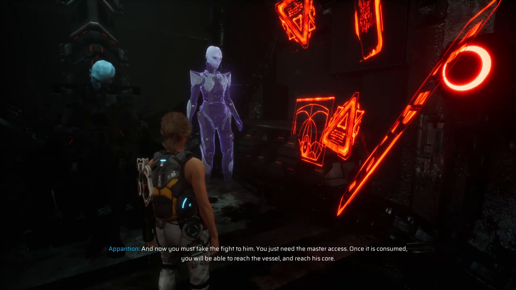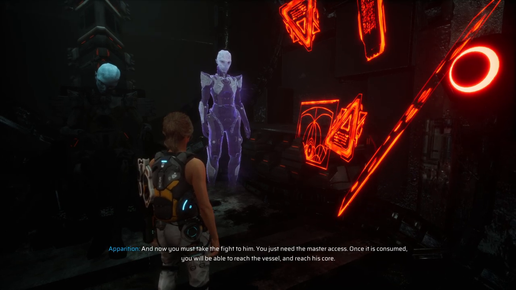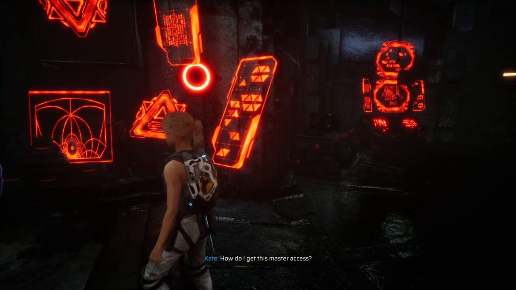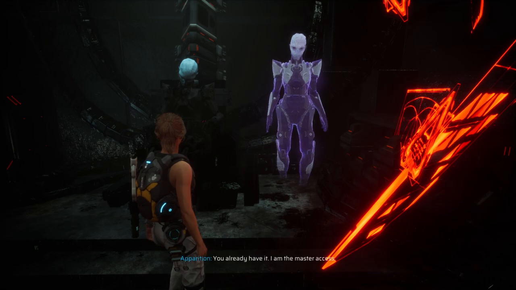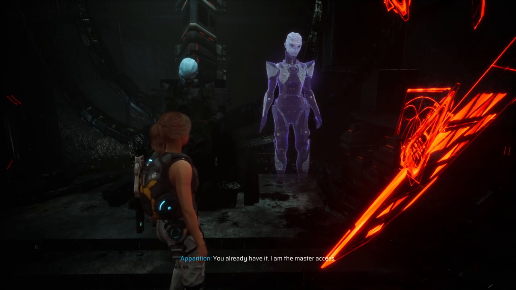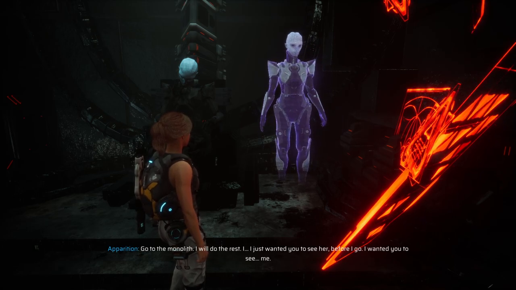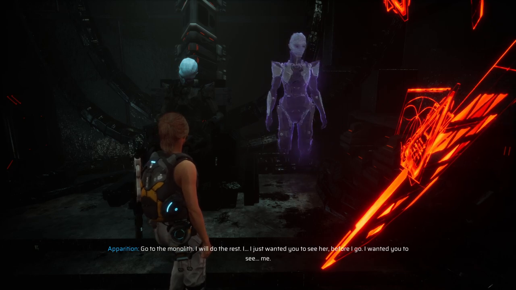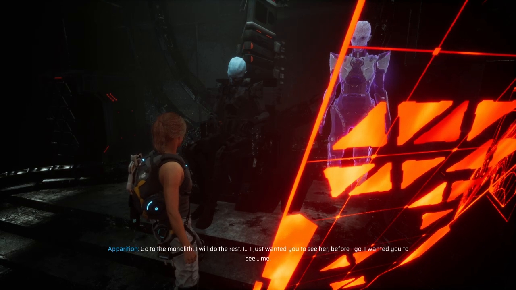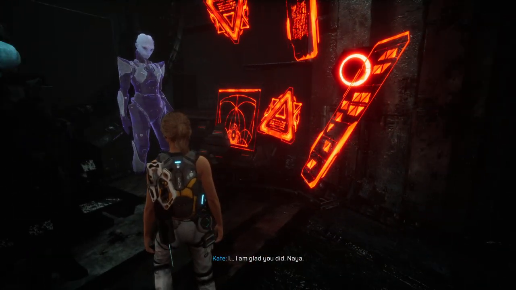You just need the master access. Once it is consumed, you will be able to reach the vessel and reach its core. How do I get this master access? You already have it. I am the master access. Go to the monolith. I will do the rest. I just wanted you to see her before I go. I wanted you to see me. I'm glad you did, Naya.